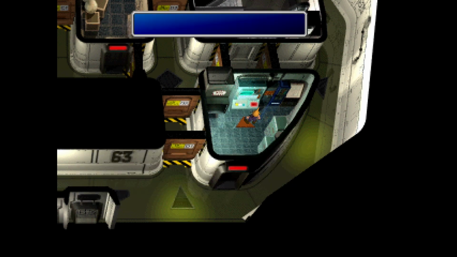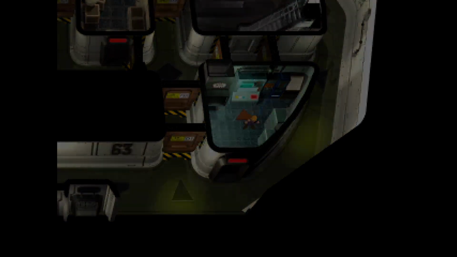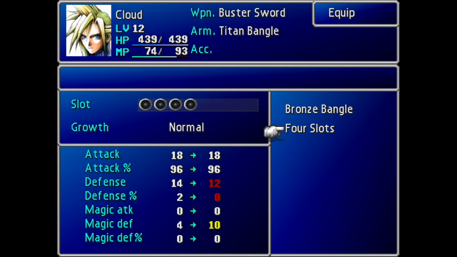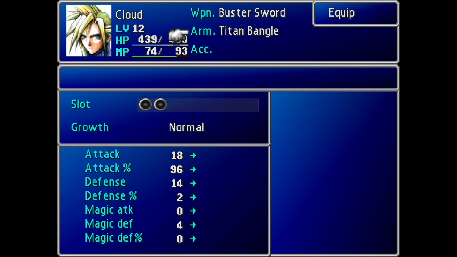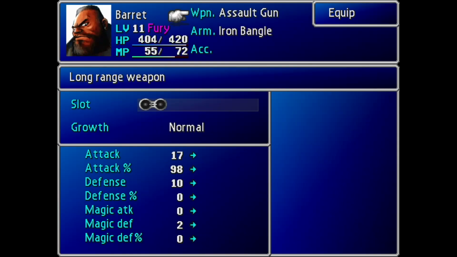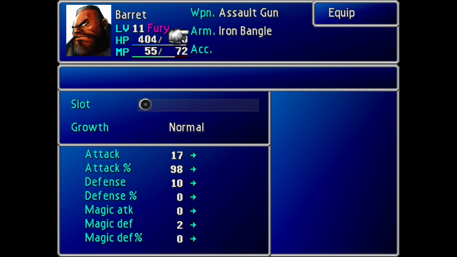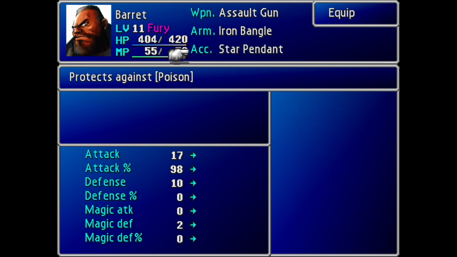Okay, star pendant, four slots, and all material. Very good. Now, let's see what we got. So, four slots. Nice. Very good. It has normal growth. However, the defense is lower to what we have, but magic defense is higher. I think we can, if we really want, equip it on Barrett, which, oh, it's better than what he has, so we're definitely gonna do it. And yeah, star pendant protects against poison.